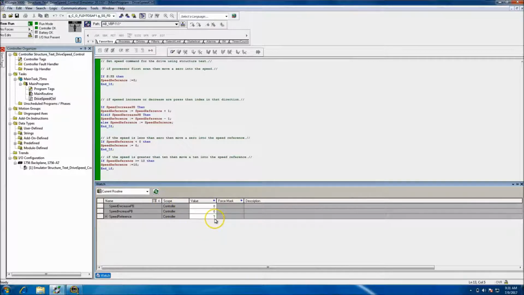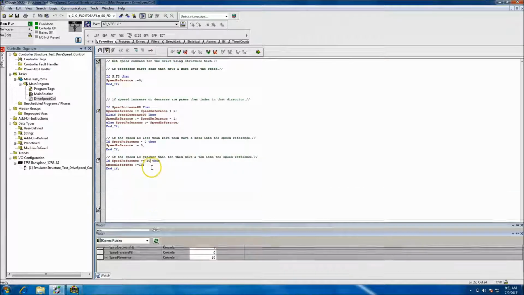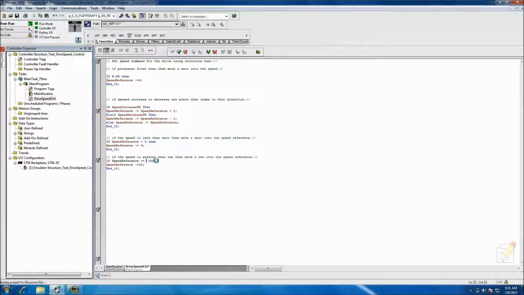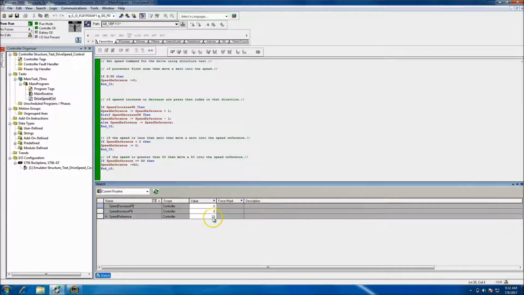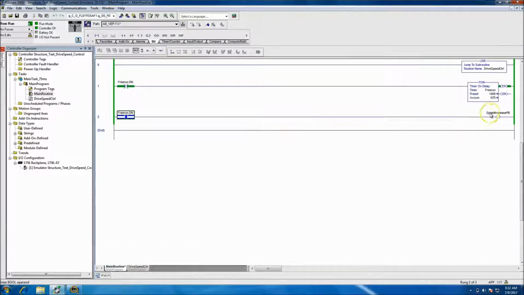So you see it's indexing by that. And all it's doing is pushing every 1 second. It's pushing that button. And to illustrate this a little bit more, let's take these numbers a little bit higher. Let's take it to 50. Okay, so we'll take that number up a little bit more so you can see it. So it's just going to keep indexing, and that's based upon this timer hitting it.